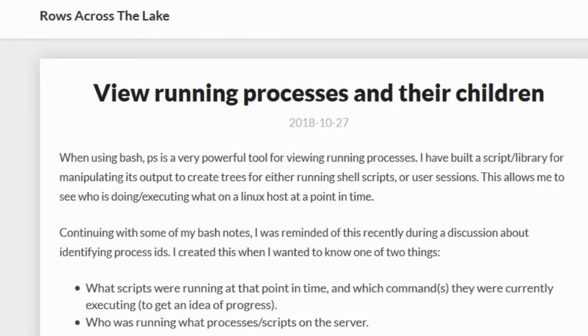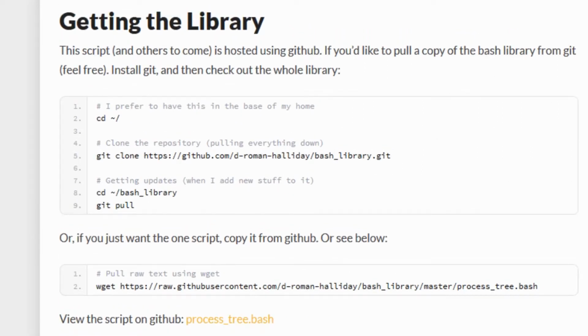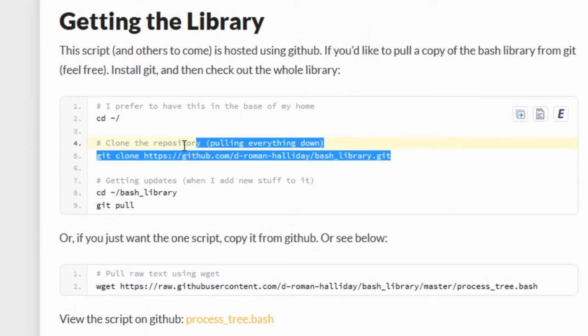I've started to wrap some of the useful bits of script tool I've created in the past for ETL processes into a library on Git. There is more to add, but this is a personal favourite. Please have a look at my Git repository, link in the comments below on my blog. To get the library for this tool, you can download the whole thing from Git, or just download the individual script. Pulling the library is one simple command.